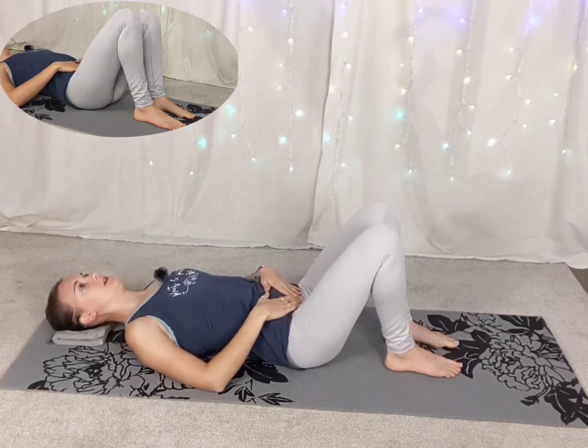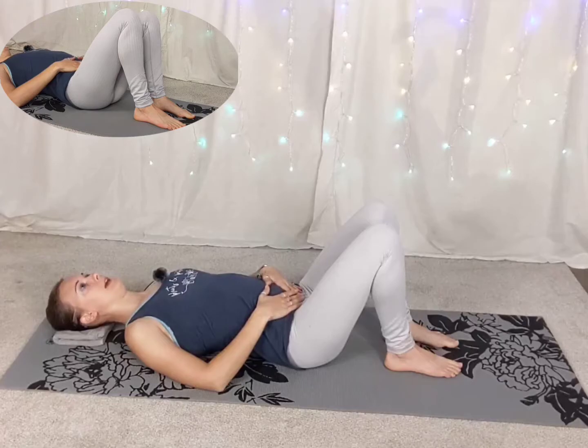As you take your inhale, you try to keep them pulling in a little bit. But on your exhale, you really feel them pull in deeper. And a deep breath in. And exhale, see if you can pull them in a little more.